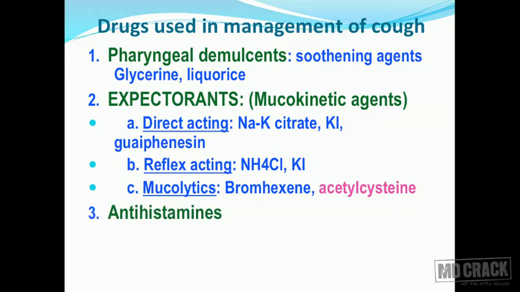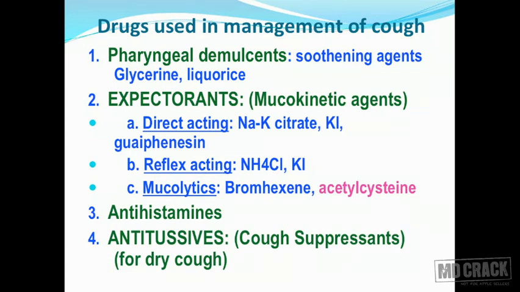The third group, which could be useful in cough, is antihistamines, and of course, they are producing symptomatic management in the cough. The last group is called antitussive agents, and the meaning of the term antitussive is cough suppressants. They are going to suppress the cough. So which cough is to be suppressed? The cough which is dry is to be suppressed. So antitussives are to be used for dry cough. If the cough is productive and is bringing out sputum, then you are expected to use the expectorants. So if the cough is not dry, it's a wet cough, you are expected to use the expectorants. If it's dry cough, we need to use the antitussive agents or cough suppressants.